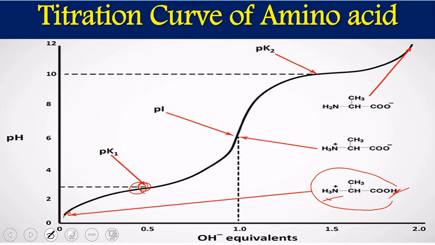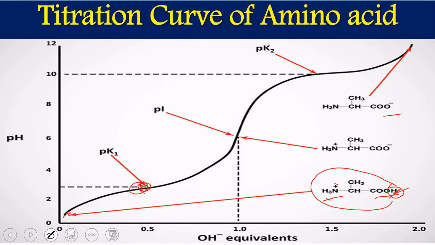As you increase the pH, as soon as it reaches its first pK value, the acid group will lose its H plus, so ultimately it will become negatively charged. In that case it will have one positive and one negative charge. Then if you increase the pH some more, the NH2 group will lose its proton, and it will have no positive charge, so overall it will have one negative charge.